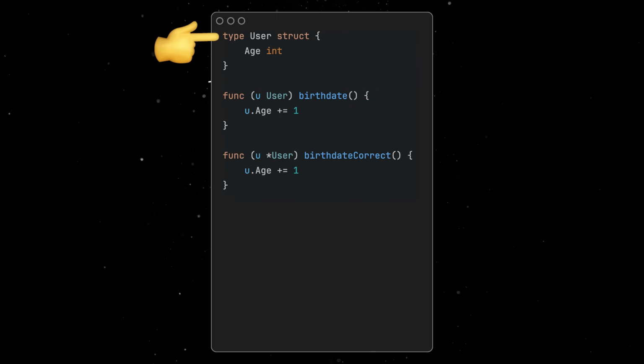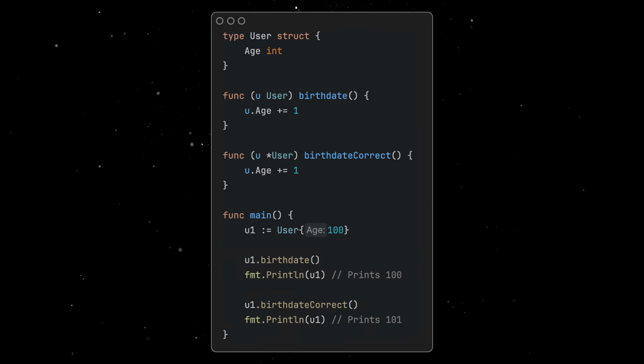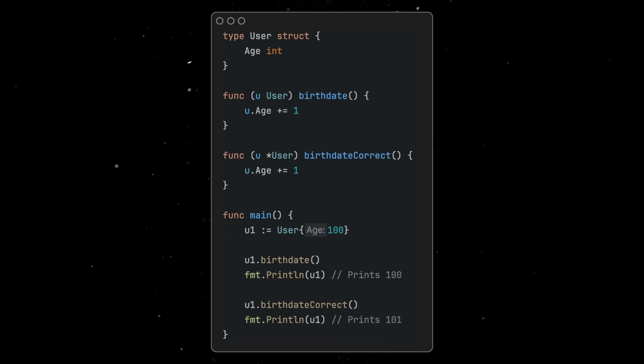I am defining a basic user structure with an age field and two methods, one with a value and one with a pointer receiver. When this code is executed, you'll see that only the second user will output the expected result. This is because the value receiver performs a copy of the struct inside the method, performs the mutation on the copy, but when the function finishes its execution and is removed from the stack, the old struct value will be back in the scope. You might have also noticed that the struct is a value, but the receiver expects a pointer. In such cases, Go adjusts the value to comply with the method receiver, so you don't have to worry about it.